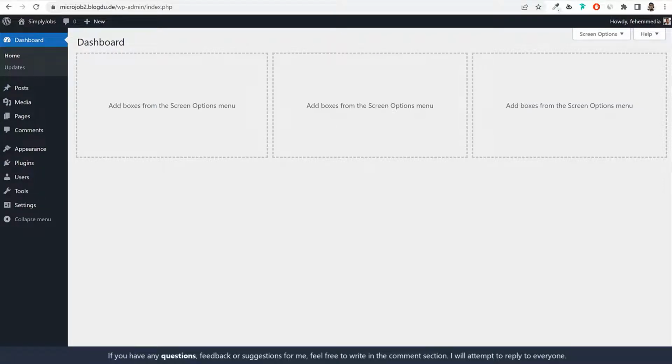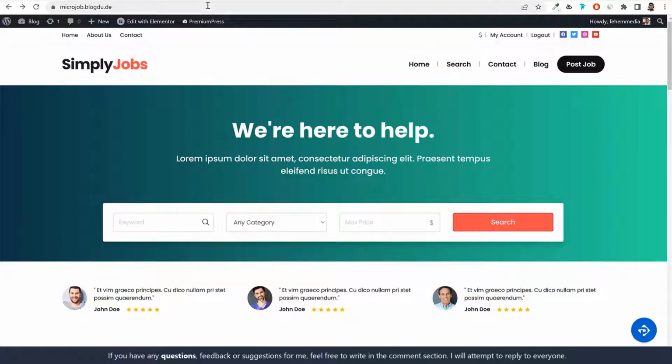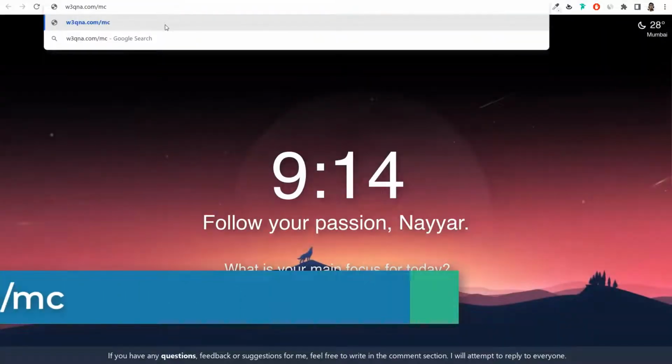to our WordPress website. Now the very first thing that I want to do is I want to install a new theme, okay, to change the website style, and we want to make it something like this one. In fact, with this theme we'll also get all the required plugins. So we just need the theme, and rest all the plugins that are required, we'll get it for free with the theme. Now to download that theme, you have to open a new tab again and type in this link.